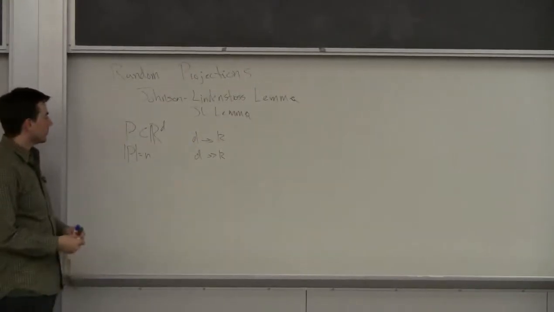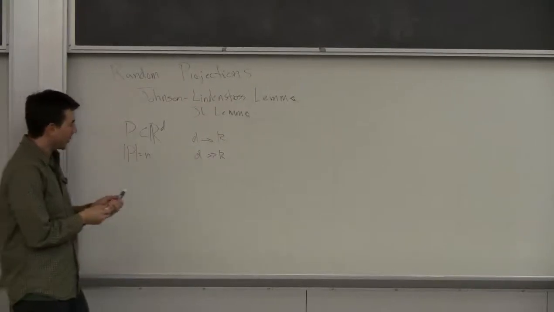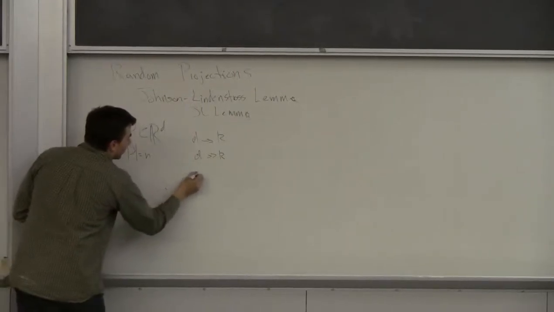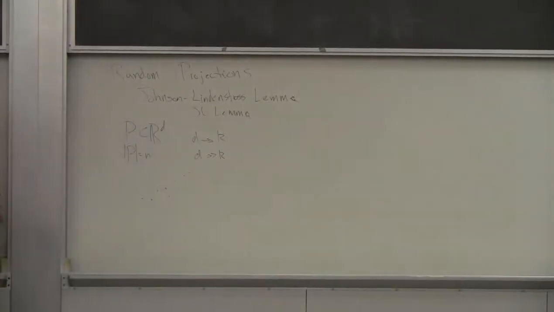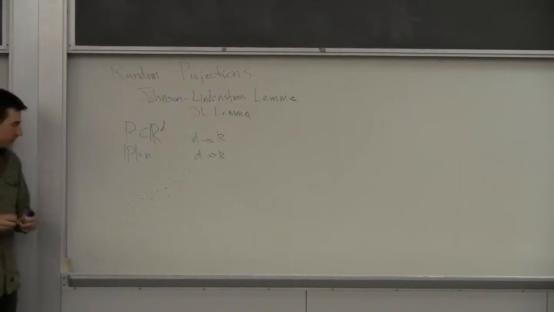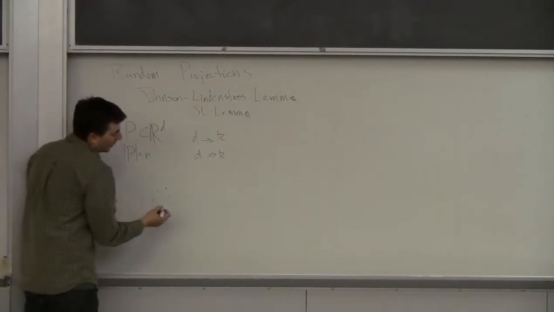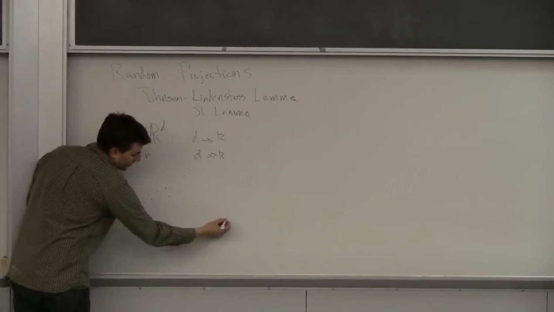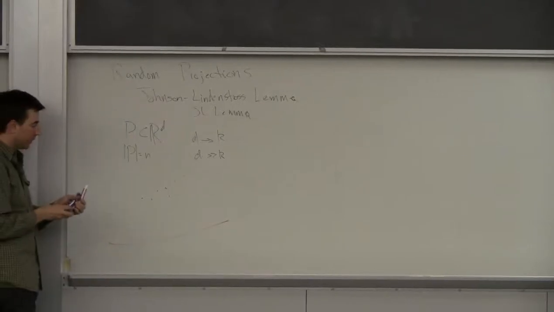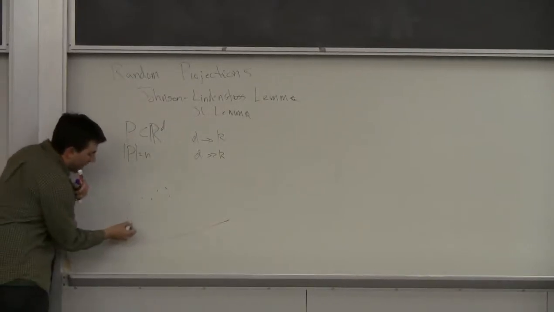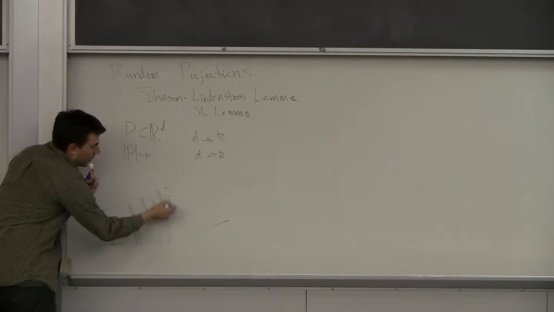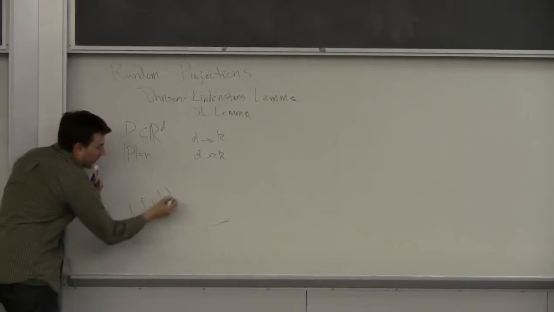So again, what we're going to do is think of having this data set here, and it lies in a very high dimensional space. And I want to project it down to this k-dimensional space. So think of this one-dimensional space here, right? And so a projection is, again, going to be this mapping of all this data down here, fitting onto this line.